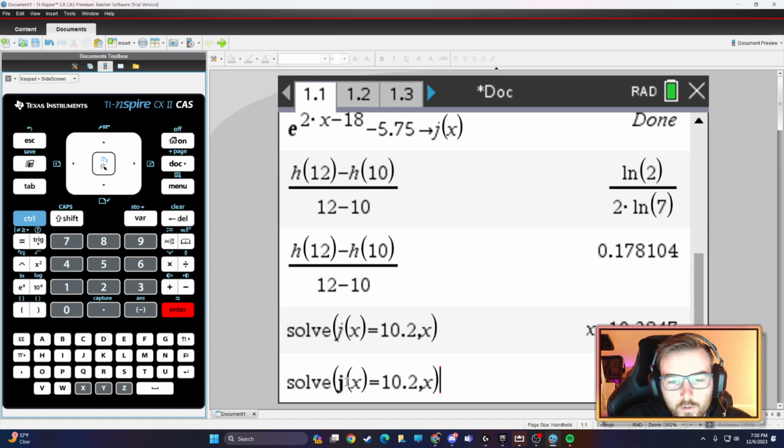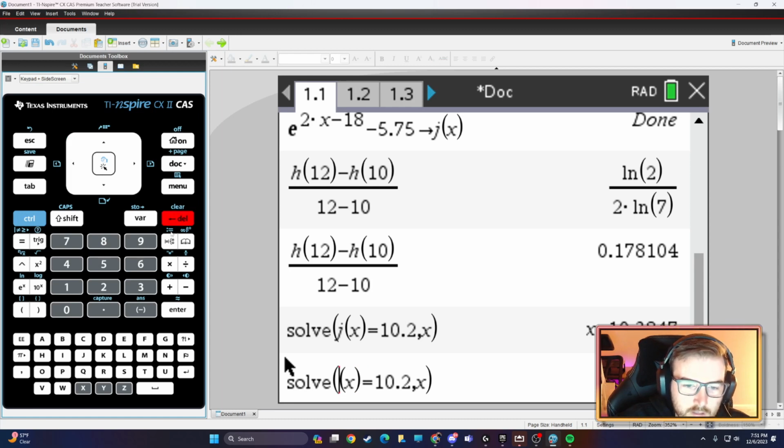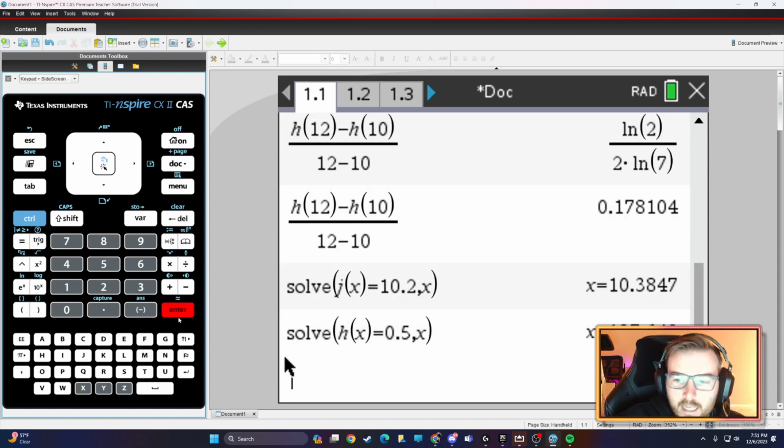So if you want to just copy it, you can then move this over and change this to an H instead of a J. I mean, you could just retype the whole thing, but I'm just demonstrating something that I haven't demonstrated before, and then set this equal to 1/2 or 0.5. Hit enter, and it gives you your solution, 137.642.